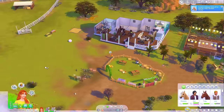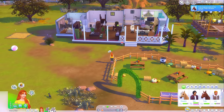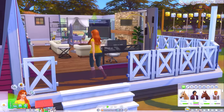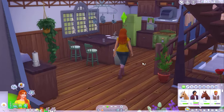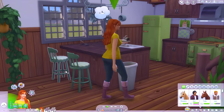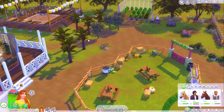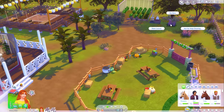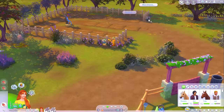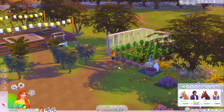We've still got half an empty ranch, so that's going to need some building at some point. Plus there are things we'll have to pay for in the future, like a wedding maybe. Today I mainly want to focus on building relationships because I said at the beginning I wanted her to have friends. We've bumped into a few people here and there but we don't really have any meaningful friendships outside of our boyfriend. I'd also like to focus on some of the crops I've grown - harvest everything. Maybe we'll plant some oversized crops today, and maybe later we'll go on a hot date with Dev.